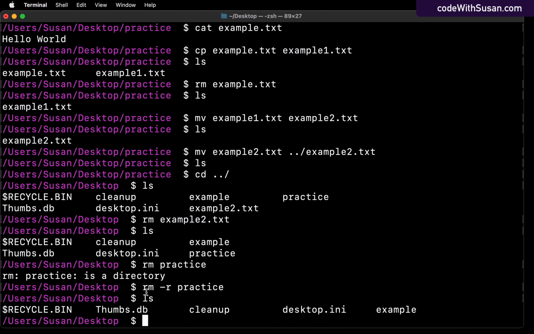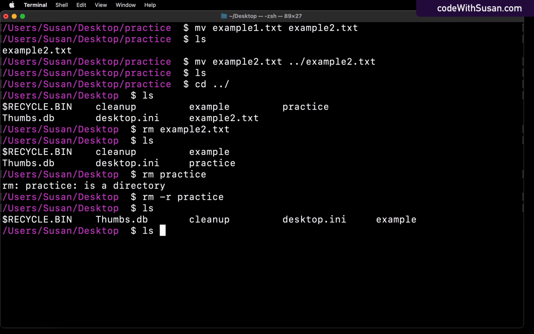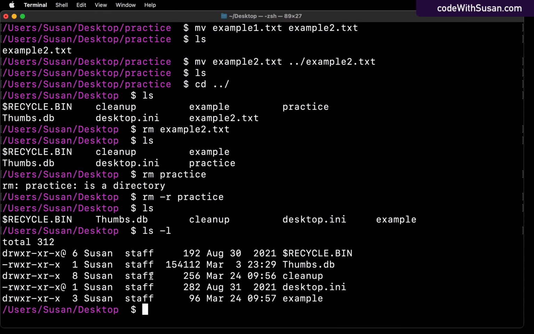An important thing to understand is most commands have many different flags that you can use. For example, this list command we've been using so frequently, a flag that I often like to use for that is the -l flag. This is short for long format. And this is going to give us a much more detailed view of this directory. So we can see all of the files, when they were created, permission information about the files, just a lot more meta information that is often useful information that we need to see. Flags can also be stacked.